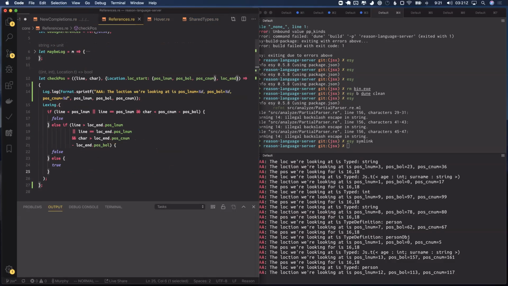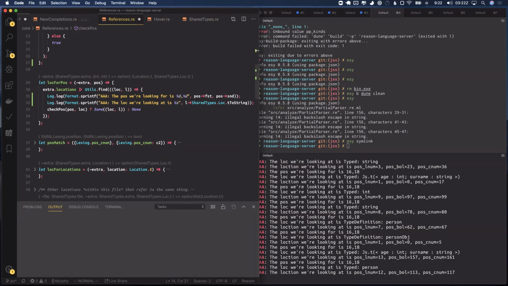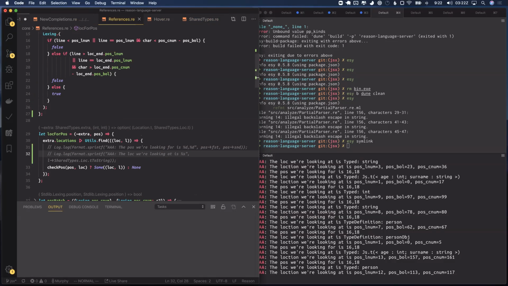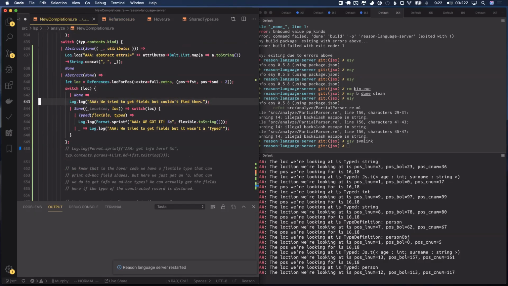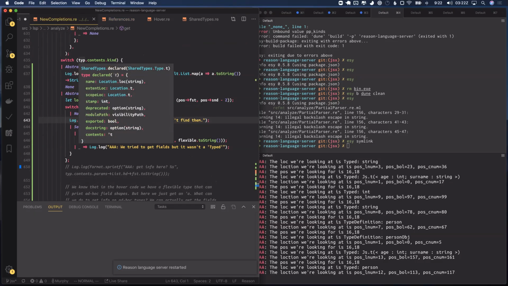So let's comment out all of these things that I had going on here, because I think I've proved that these are working. The check pos and location for pos, loc for pos, whatever we want to call it. So inside of here, we have a type, a TYP, and I want to know, can I get the location for this?